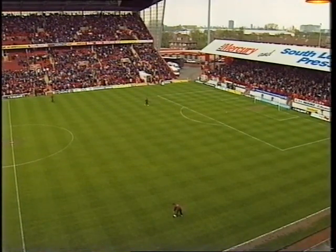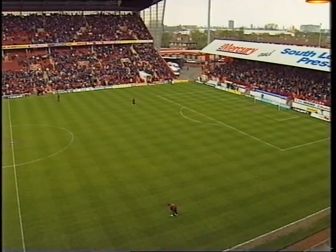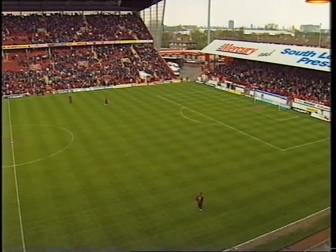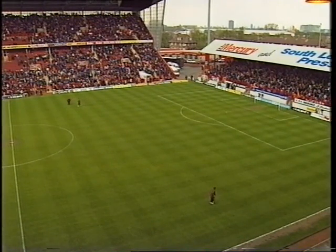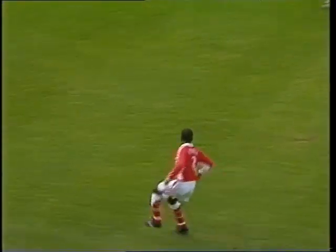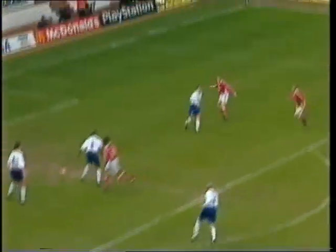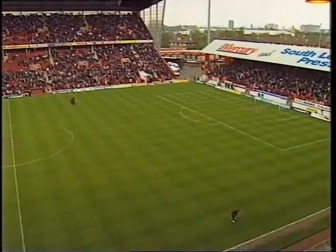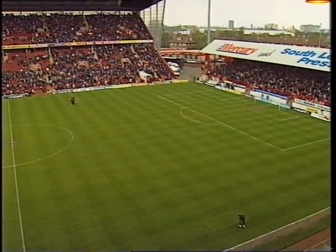Right, half time, so we get the Premiership scores. Coventry nil, Middlesbrough nil. Liverpool nil, Aston Villa 1. Manchester United 2, Sheffield Wednesday 0. Newcastle nil, Everton 2. Forest nil, Tottenham nil. Southampton 1, Blackburn Rovers 2. West Ham United 2, Melbourne County 0. Belfast Premiership. Once again, we're going to thank White House. That was hard, that's good.